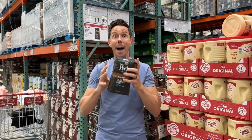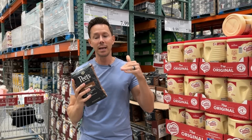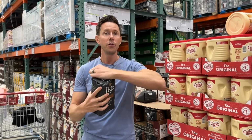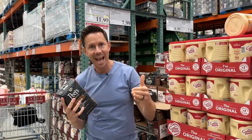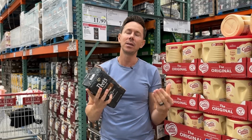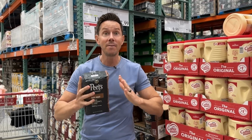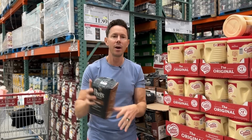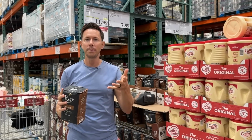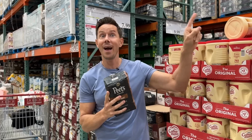But when you buy big size coffees like this, keep in mind your peak freshness is not gonna be too long. This is whole bean coffee. So if I were to rip this open right now, technically you only have 14 days of peak freshness before the essential oils start to dry out and the essential oils are the flavor. Now you can prolong that by putting these in a vacuum seal bag when you're done. So if I open these now, grind enough coffee for a couple cups of Joe, and then re-vacuum sealed it, yes, you're saving the shelf life, and you can do that because the vacuum sealer is on sale.